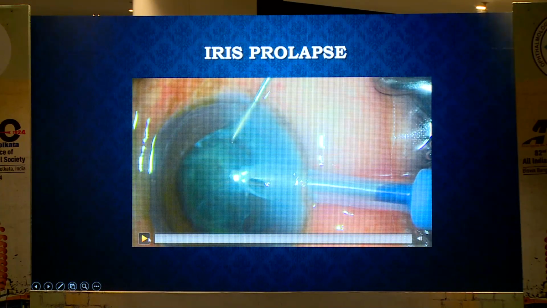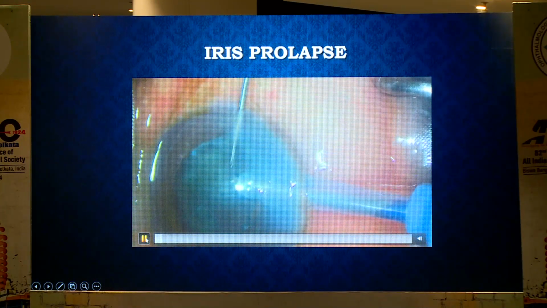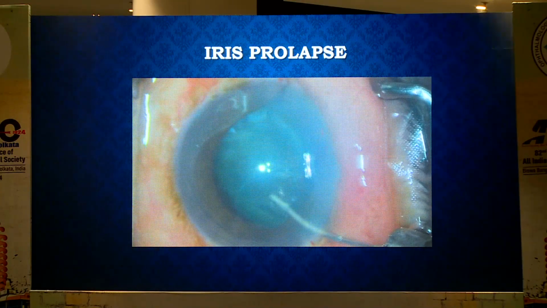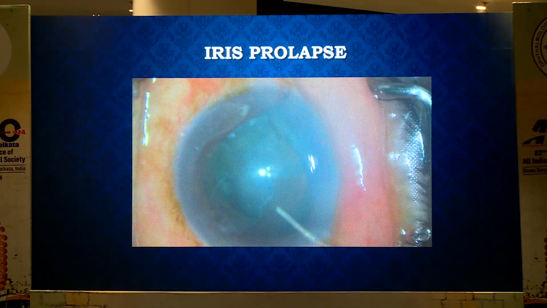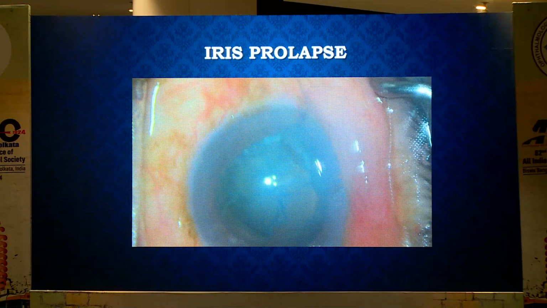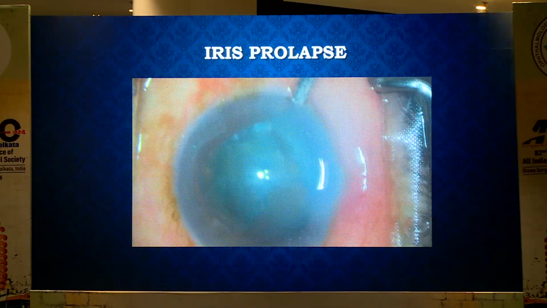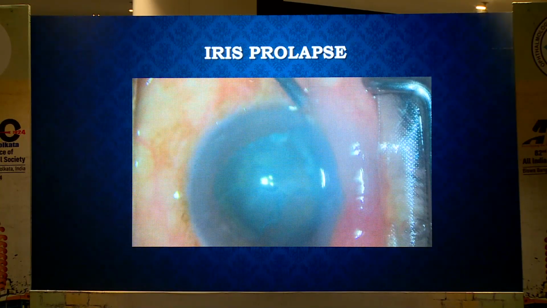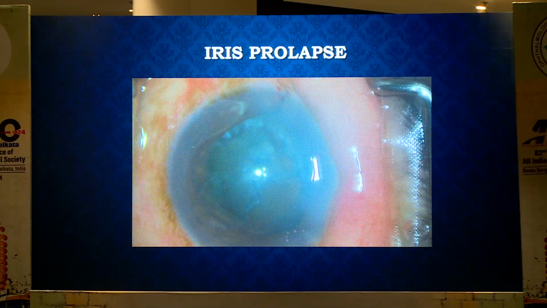So again, we also very often come across situations like this where iris prolapse can complicate the surgery. So here, while removing the last piece, the patient was complaining of pain and the AC is shallow. We can see that the iris starts coming out through either of the side ports. I try pushing the iris inside, but it just doesn't go in. Patient is complaining of pain and there is high positive pressure.